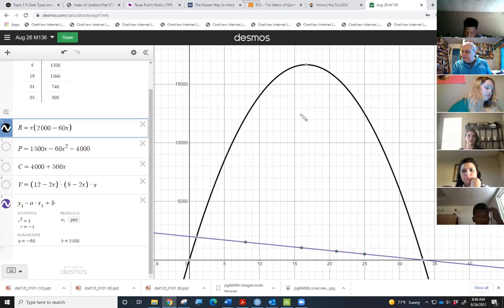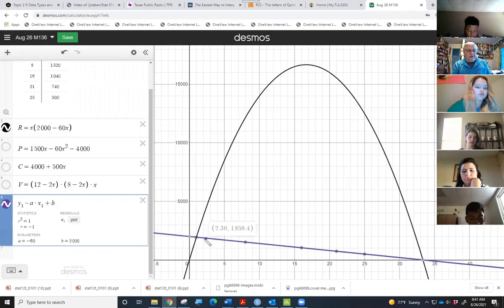Jonathan, you have a question. So another thing I think you forgot to point out is the intersection. Is that an interesting point? The intersection with the other graph? Oh, well, yeah, I think it would be. Since I've got 2 of them, and I've got that dot also. And there are 2 dots on there because it intersects at 2 points. It intersects at 1 and at 33 1/3. So those would be interesting points.